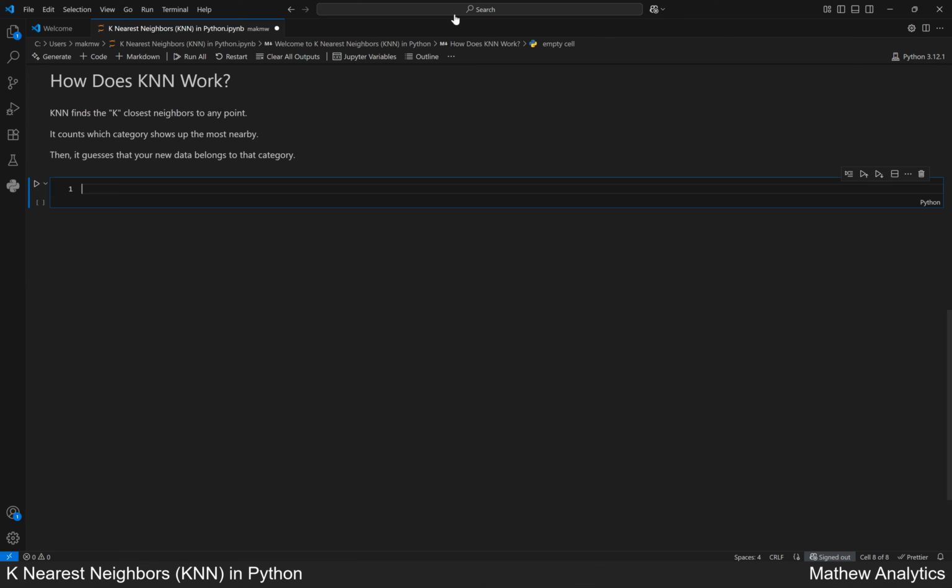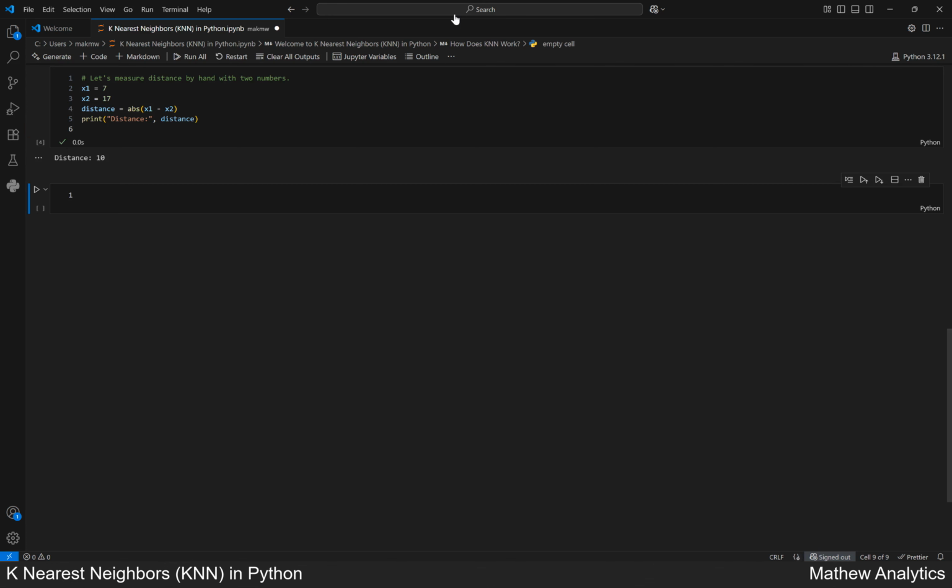KNN depends on comparing distances between points. Let us see how far apart two numbers are. This comment explains what we are doing. We have a number x1. We have another number x2. We use abs to get the absolute difference between the numbers. This means how far they are apart, ignoring negative signs. We show the distance. Running the cell now. Try changing x1 and x2 to see different results.